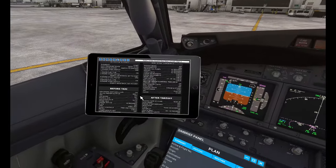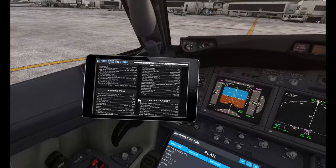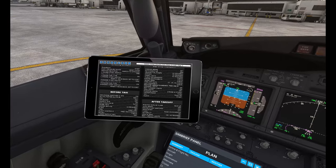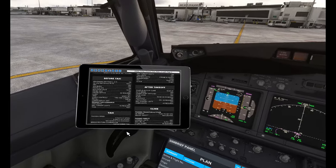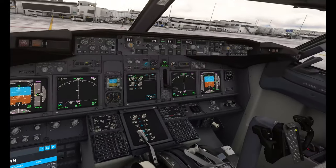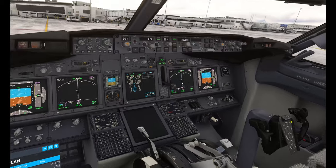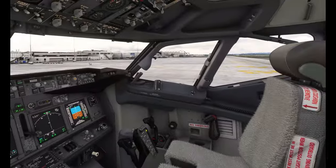So before taxi, engine gen switches are good. AC selected. APU is off. Bleed off. Packs left and right. Isolation valve. Probe heat is good. Engine anti-ice not needed. Flap set. Trim set. Flight control is free and correct. Recall is good. We're going to go ahead and put that up to there, that way everything's all in one row. I'm getting over my little worry about how things are going.